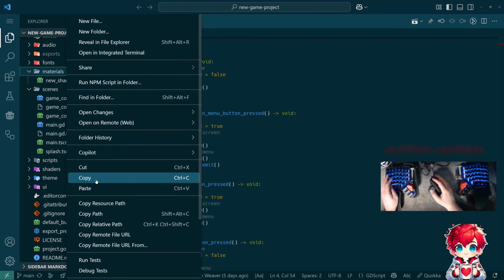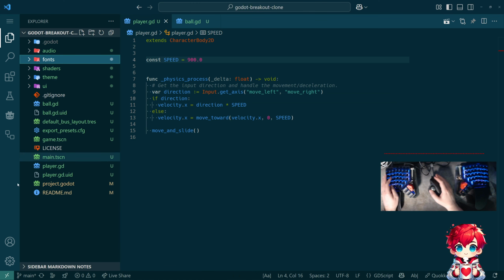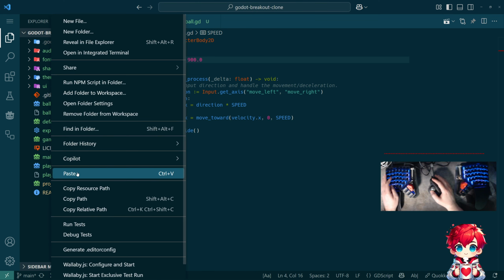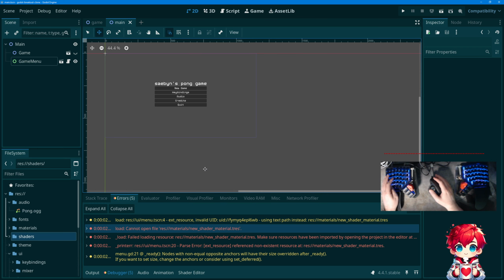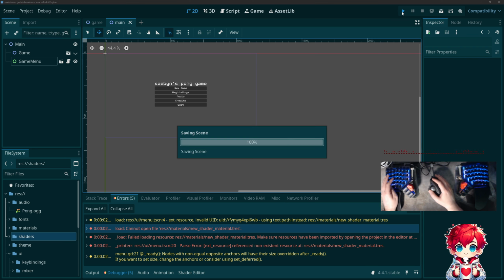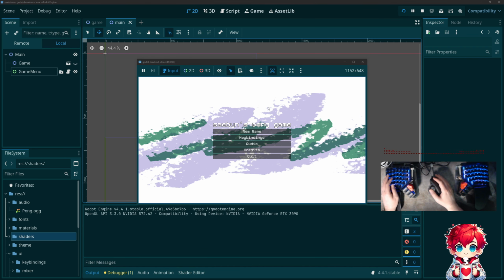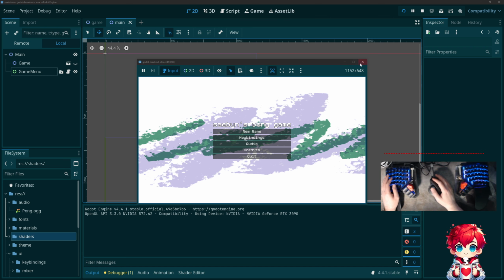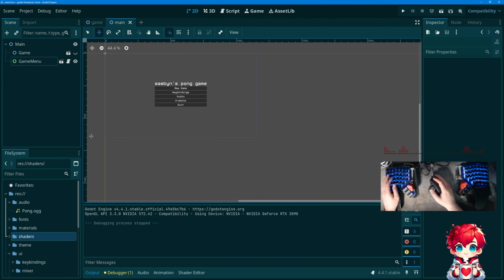So let's copy this folder and paste it. Okay, so that should fix it. Ext resource reference non-existent resource. Okay, so that should fix it. Okay, cool. So no debugger errors or warnings, and we have our background from the last game. Cool.